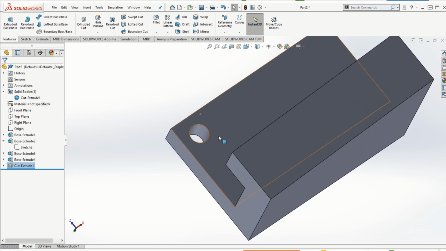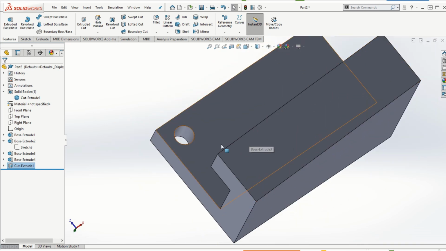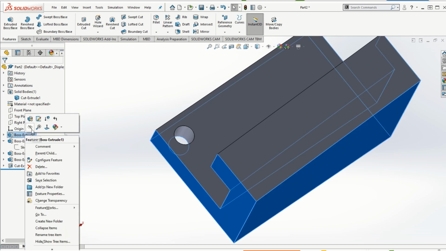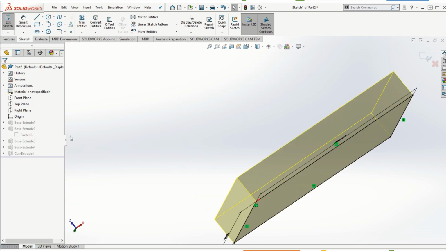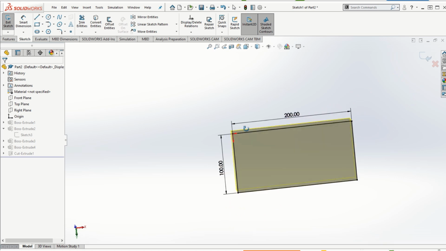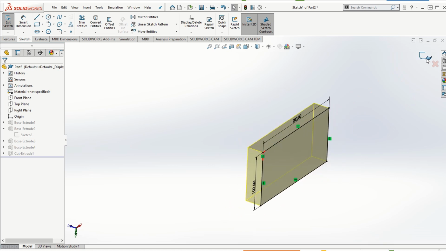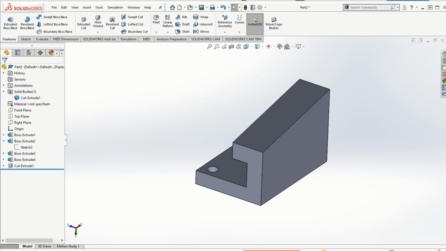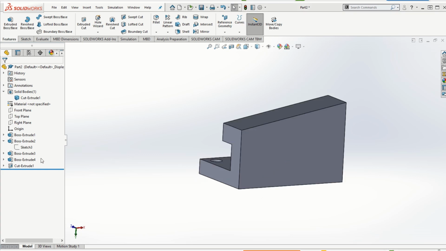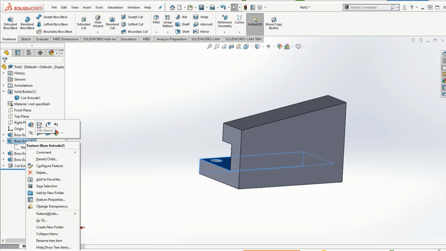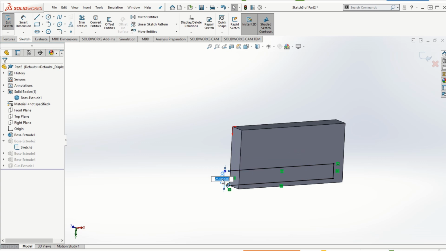And the reason for doing this against giving the hard dimensions is that if I want to change the dimensions, maybe not in this feature, but here in the Boss Extrude 2, if I say Edit Sketch, and instead of 25, if I say 35, it's going in the upward direction.